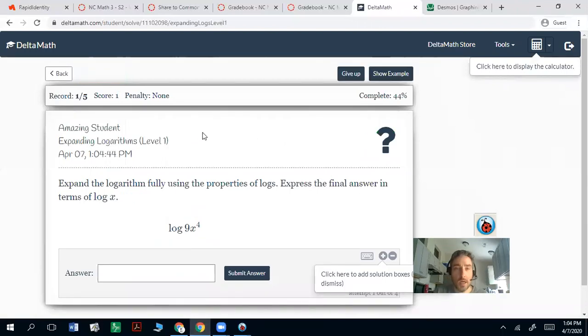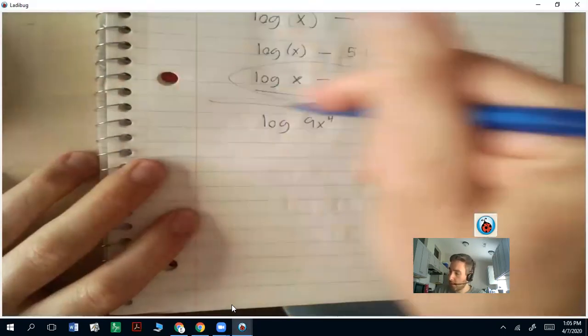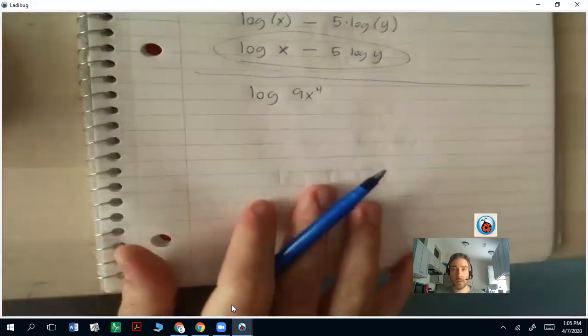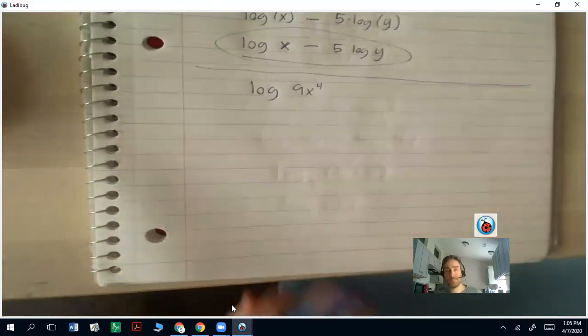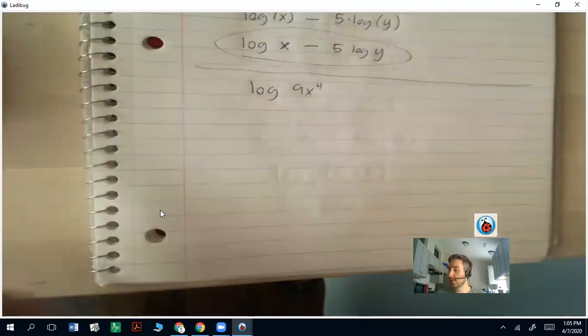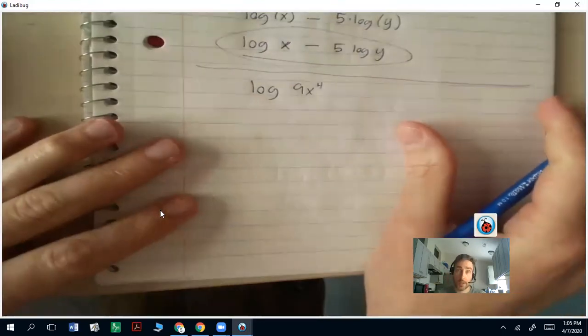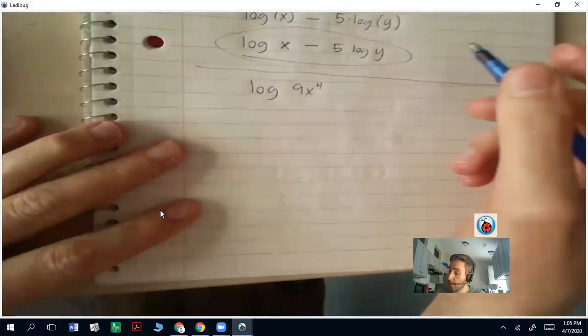Okay, we got log of 9 x to the 4th power. Let me write this down. We'll transfer it to handwork. It's always good to have paper on you when you're working these out. A lot of you try to do these in your head or you just guess. That's not helping you out, is it? Use paper. I know I put a lot of stuff on the computer, but that shouldn't excuse you from being able to use scratch work. I should know, I'm pretty sloppy. I need to be able to work out a lot.